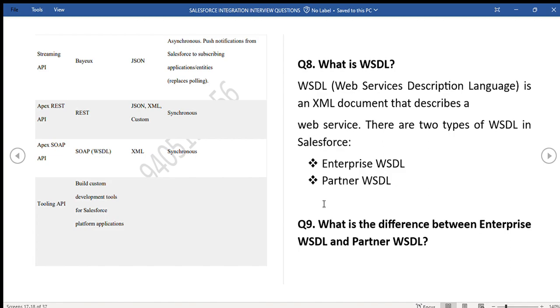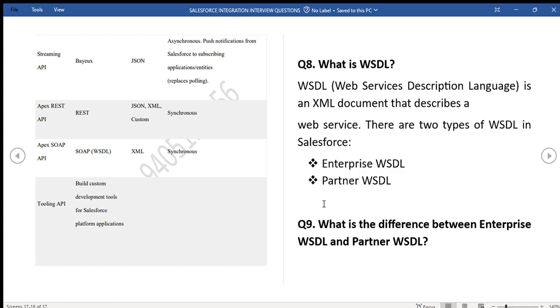To generate your Enterprise and Partner WSDL, go to Setup, search in the Quick Find box for API, and click on it. Your screen will display options like Generate Enterprise WSDL and Generate Partner WSDL. Just click on it, your data format will appear on your screen, and you can copy it and download it.